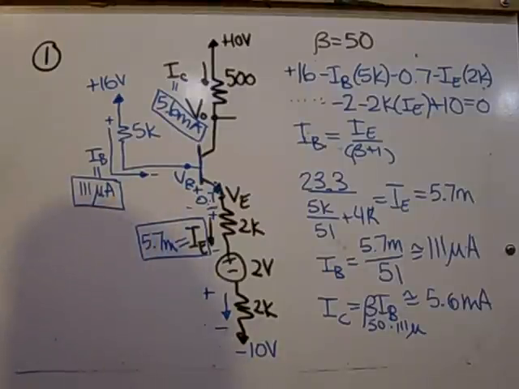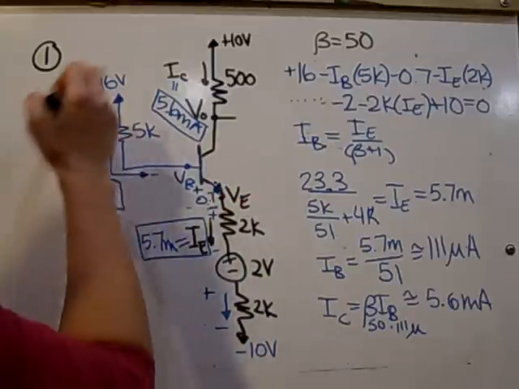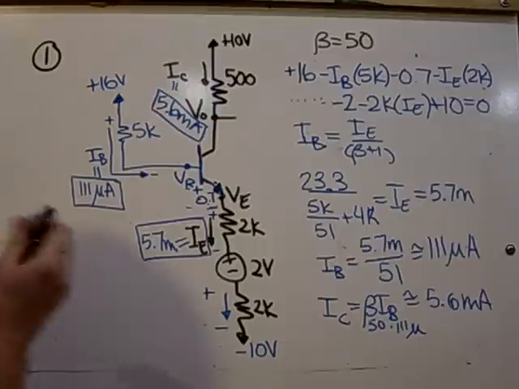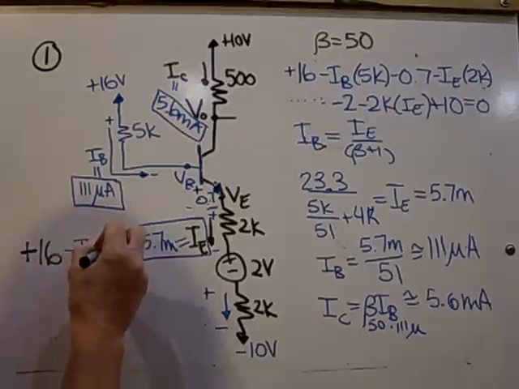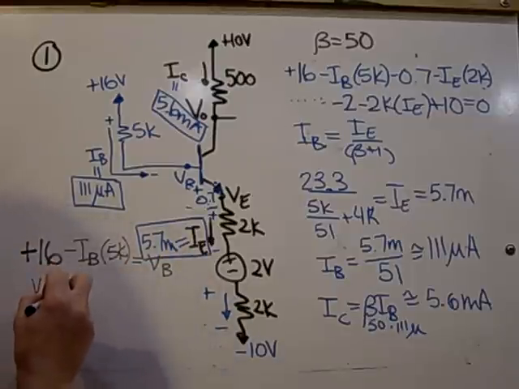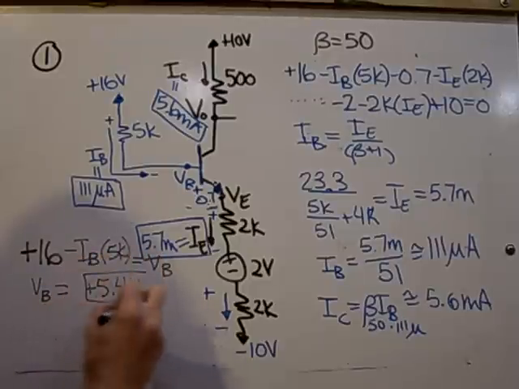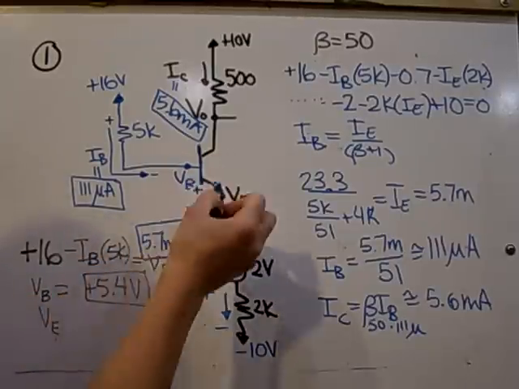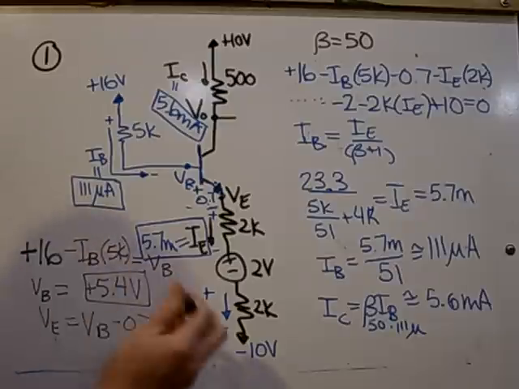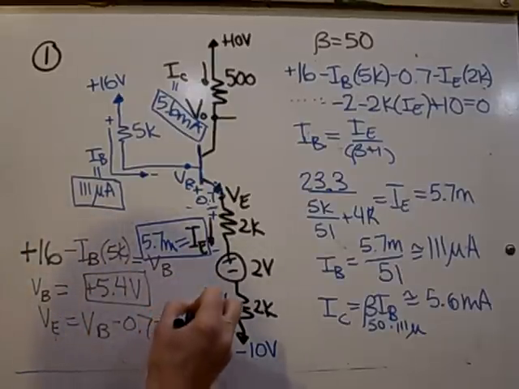So now to find the voltages, either you can start down here, get VE, and then add on 0.7, or go from the top and get VB, and then take away 0.7, either direction. I'm going to go this direction, so I'm going to go plus 16, and then minus 5k times IB, and that's going to be equal to VB. So plugging in those values gives a VB of 5.4 volts, and VE is 0.7 less than that, so we have 4.7 volts for VE.